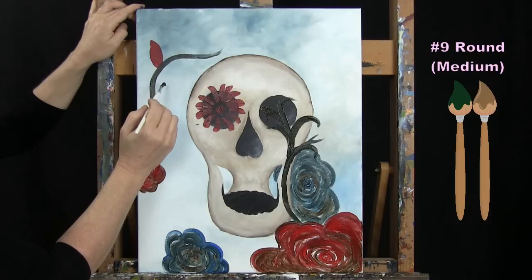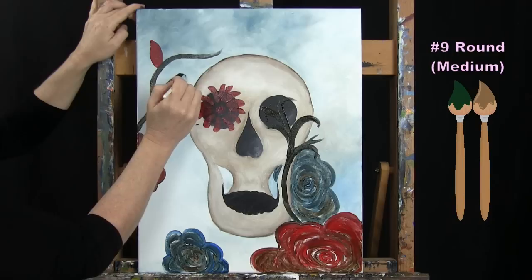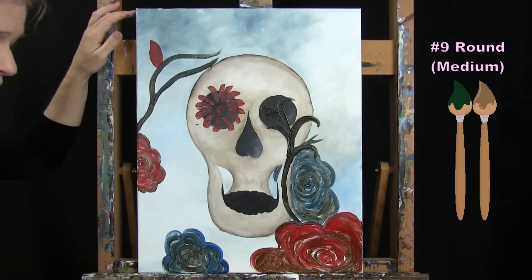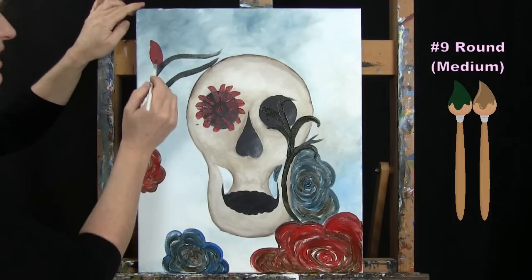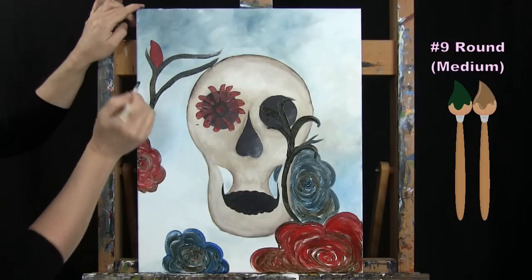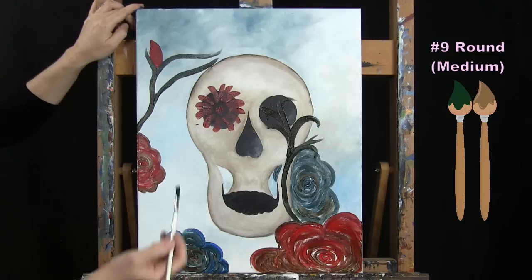This is going to be a double stem. I'm going to have another piece of it coming in through this direction. And again, you can have fun. I'm fully tapping into my imagination when it comes to doing this. I'm putting a little leaf on the side of here just while I'm here. I can do that. And I'm just reloading my brush here.